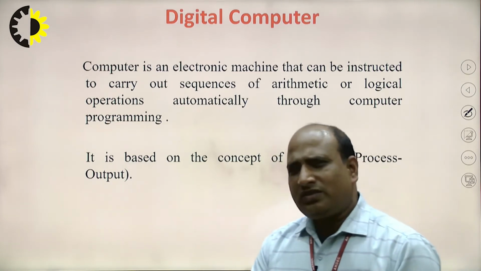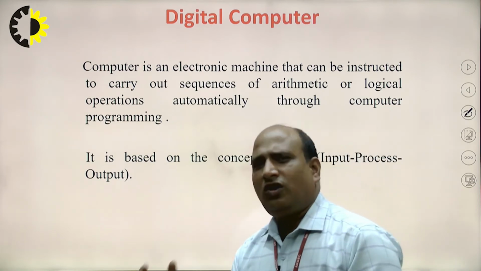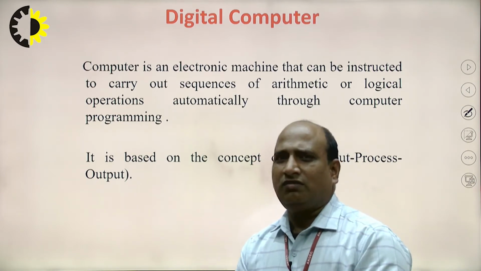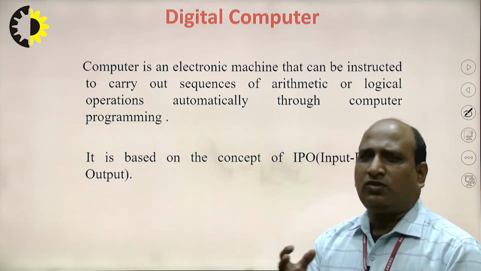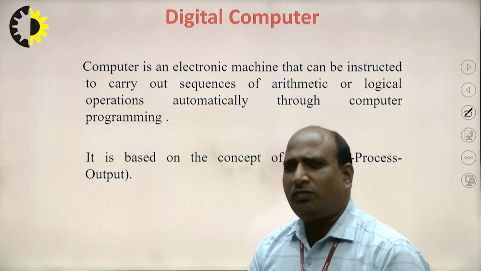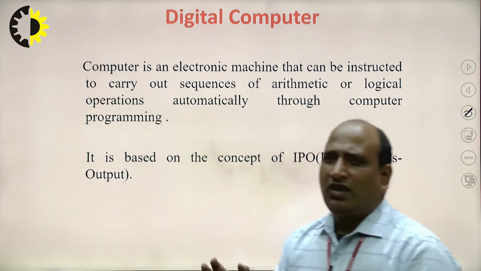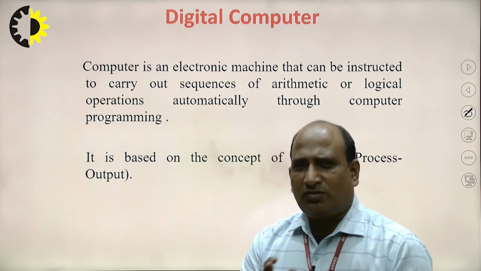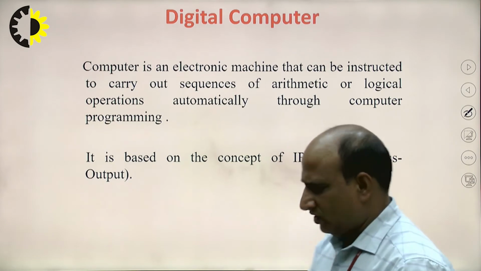Means computer is just a machine that is based on input process output principle. It takes the input, the data is input through some input devices, processing is performed over those data. That processing may be some arithmetical operation, some logical operations, and those data is converted into the meaningful form, and that meaningful form of data is called information. Means computer converts your data to the information after processing.